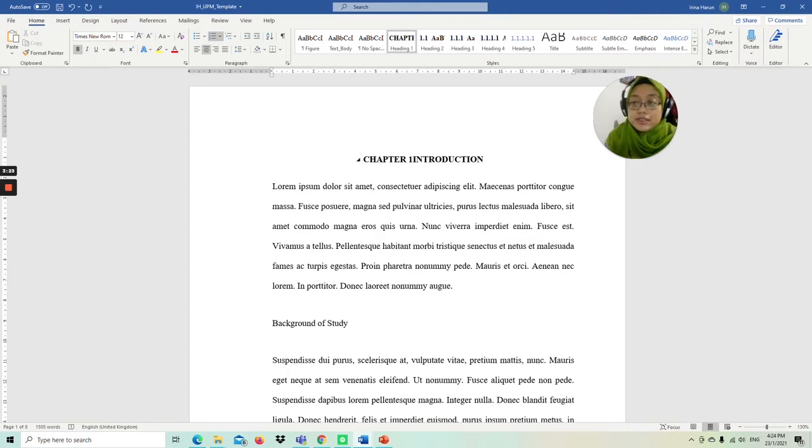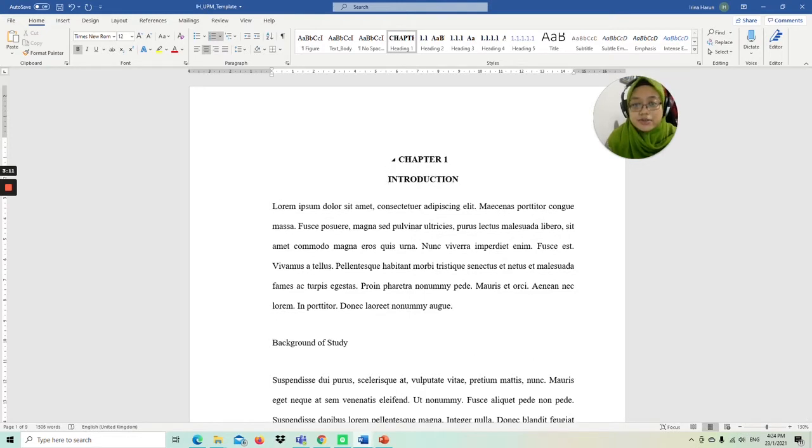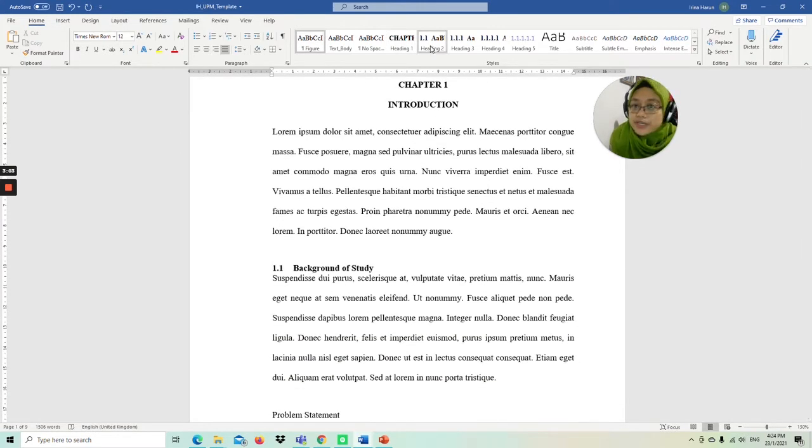So now it doesn't look right, because the introduction needs to be down there. So if you're using styles, then you have to use shift and then enter, and you have something like that. So this is Word, and then you go to 1.1, right? So go to heading 2, and heading 2 is already going to number everything. It's going to even detect that it's under chapter 1. So logically, it will be 1.1. And if you choose heading 3, for example, it's going to update that to 1.1.1, right?